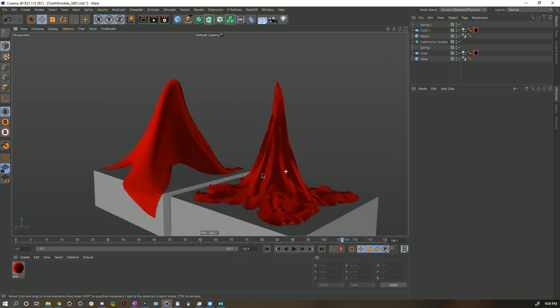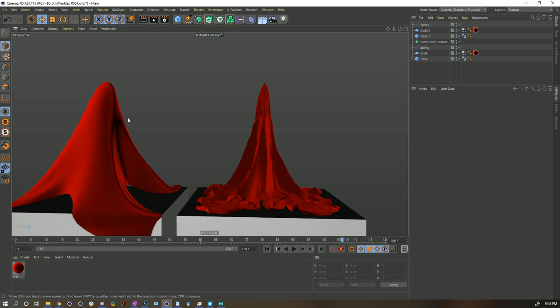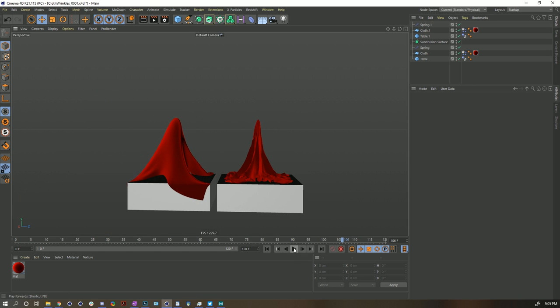We see this is maintaining, first of all, a lot more of its wrinkles, but there's more of a curve to it. I guess there's some curves going here, but I've done a lot of testing. And the lift and the drag introduce a lot of curves where the path that this wants to travel is where the previous polygons had traveled. So let's let this continue.